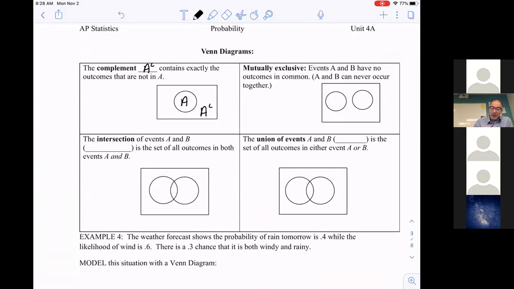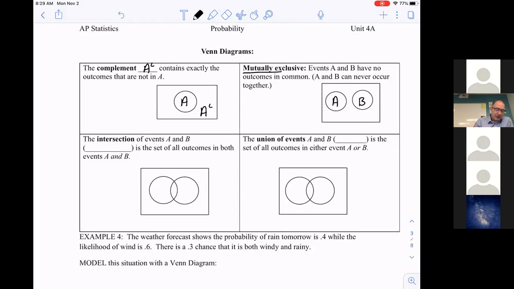Again, a little pictorial thing. We have events A and B. A and B are mutually exclusive if they have nothing in common. In Venn diagram form, here is A and B. So this is going to be my yellow M&M and my blue M&M. They cannot be the same color of M&M at the same time. This works for blood types too. I have a type A and a type B, I can't be both. Yes, we can have AB blood type, but that's not the same. The AB does not belong to the group A or the group B. It's its own blood type.